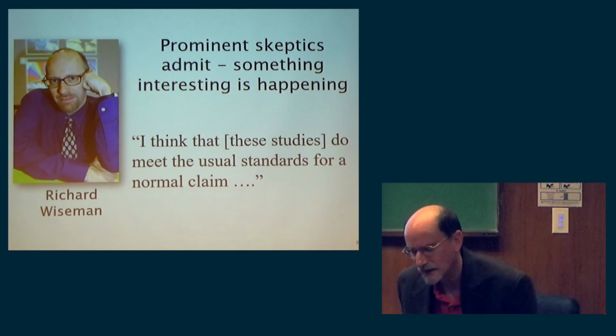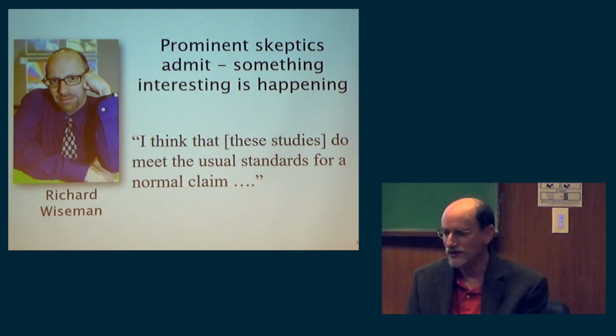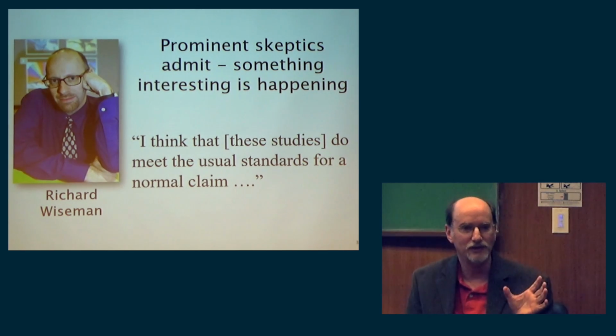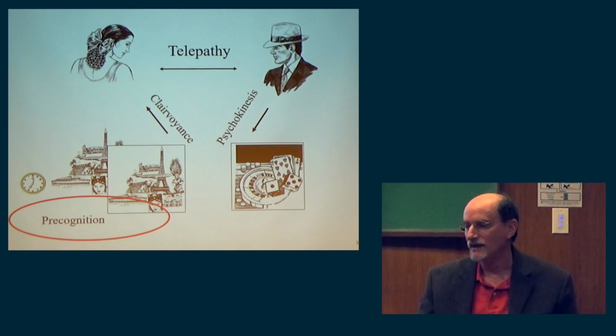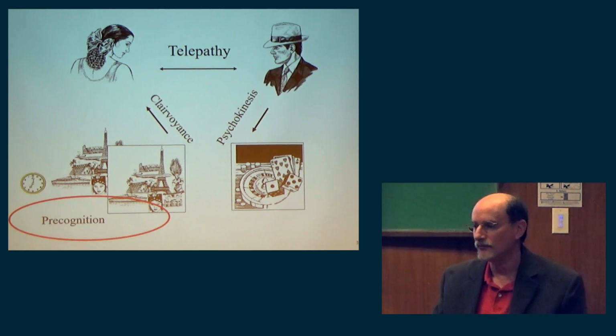At some point, skepticism is, of course, necessary in science, but if your a priori probabilities are so low that you don't accept the possibility of something, it's not even science anymore. I can go through the same kind of presentations for multiple forms of testing for telepathy, for clairvoyance, psychokinesis. There's probably a dozen different classes of experiments that people have done repeatedly. And I'm going to now talk about one class of precognition studies.